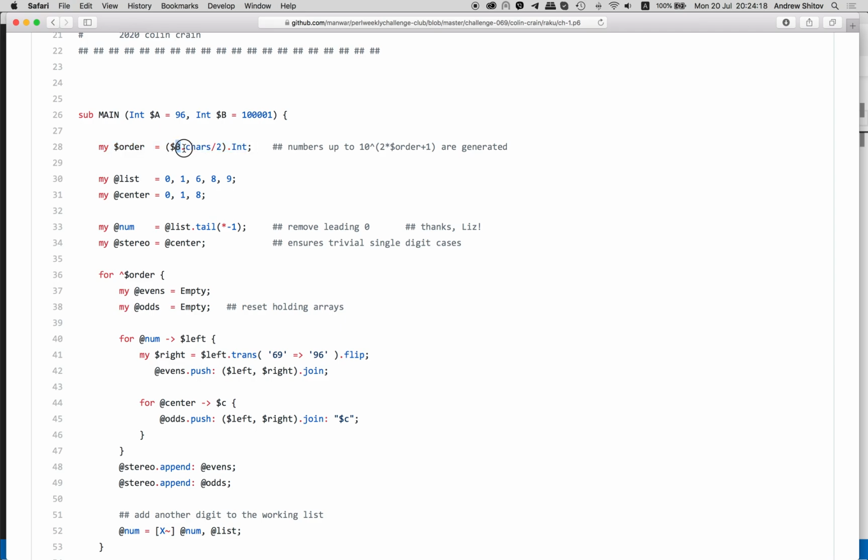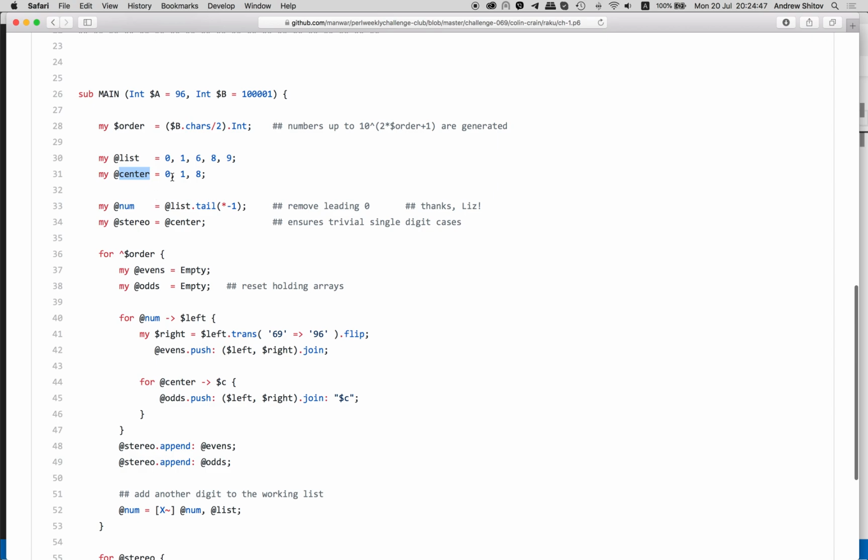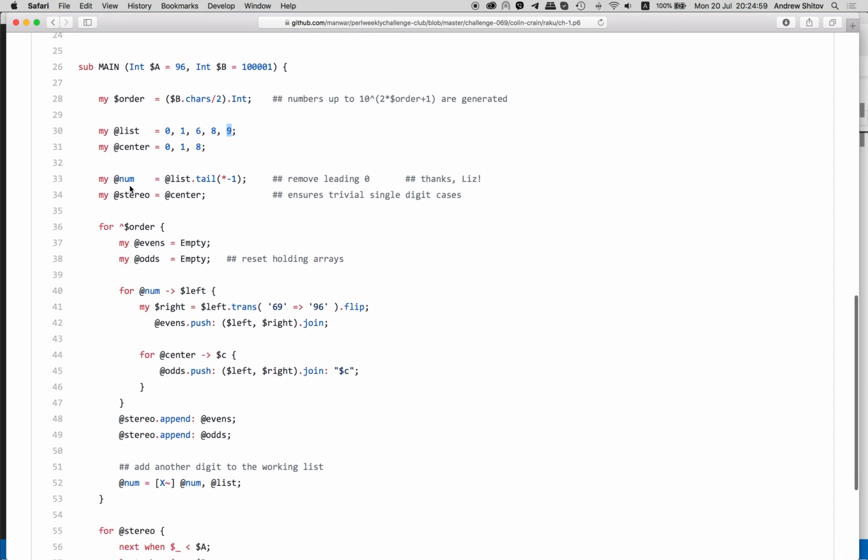So what is it? So number of characters divided by 2 and number up to 10 powered by a, is it logarithm or what? Yeah, logarithm through characters. List the accepted digits. Center, again this terminology I don't quite understand. Then so these numbers are not changed after being rotated. These numbers will be changed, actually these two, right? 6 and 9. List. So list, what is list?